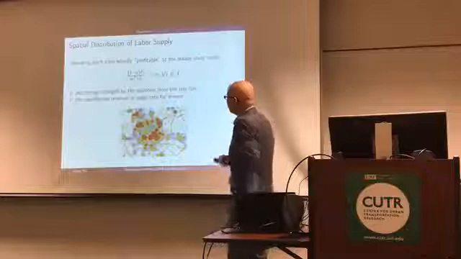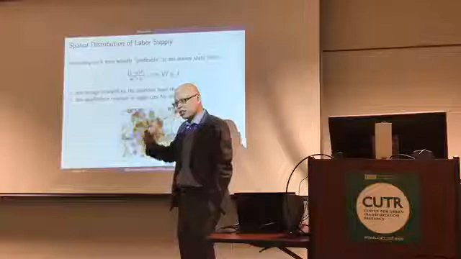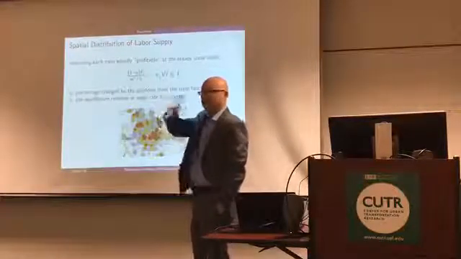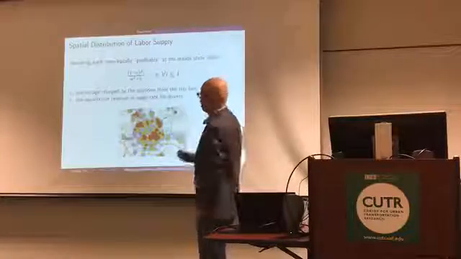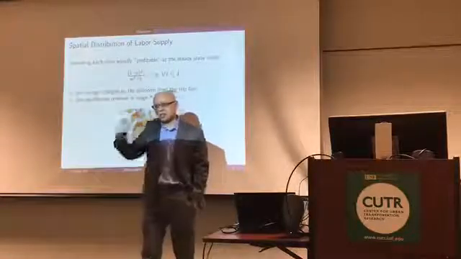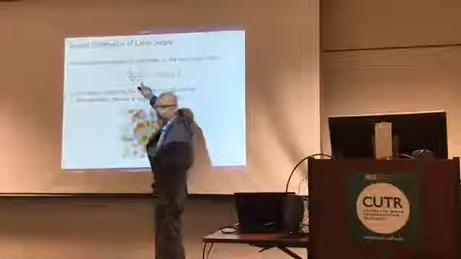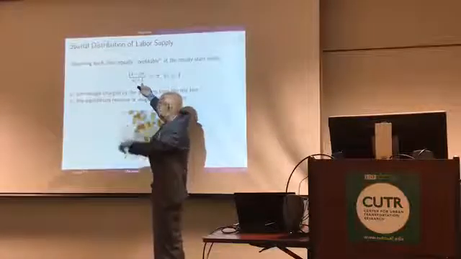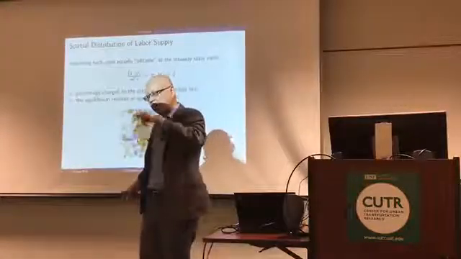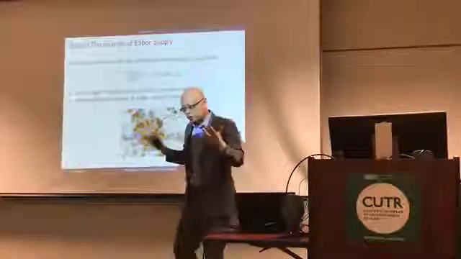Mathematically, the numerator is how much the driver gets by finishing one transaction. This is the fare, and eta is the percentage charged by the platform, like 20%, so drivers get 80% of the fare. The denominator is how long it takes the driver to finish the transaction: how long the driver has to wait for it, and how long it takes to deliver the passenger to his or her final destination. The ratio determines an hourly income, and that hourly income has to be the same across different zones. That's the condition specifying the spatial distribution of the labor supply.